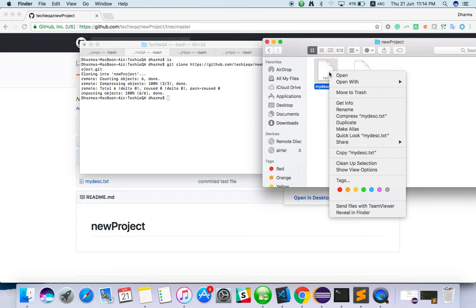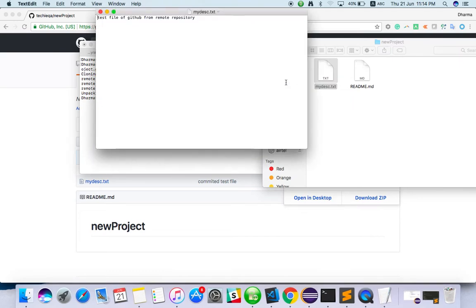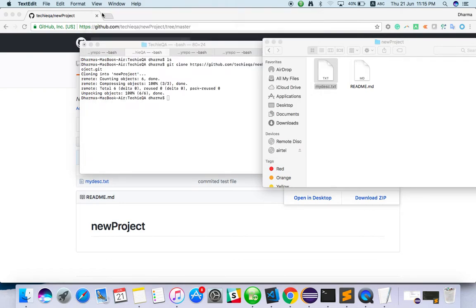Maybe if I want to update something in an existing file, you can directly open it with a text editor or anything, and add an updated line. Just save it and close it.